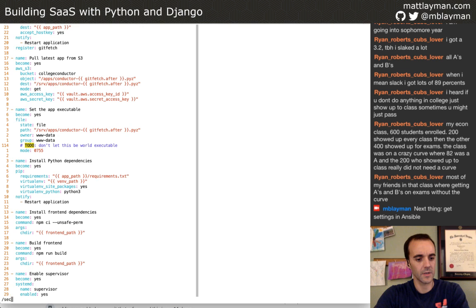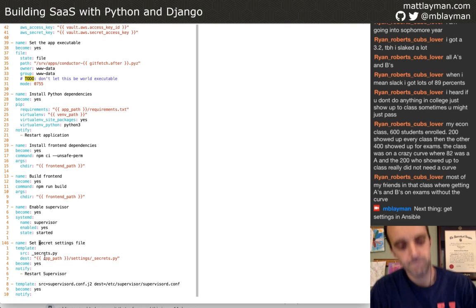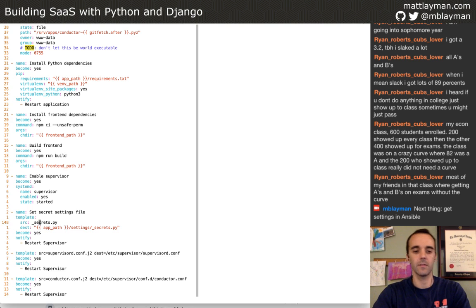So there's a place in here that has secrets where currently this is copying the secrets area to the settings. And we're going to need to do this again for the new settings directory, because this app path is referring to where the conductor clone is.